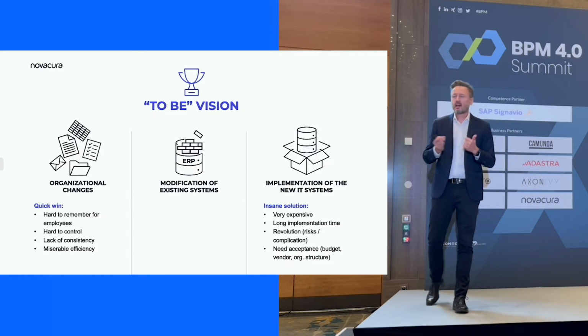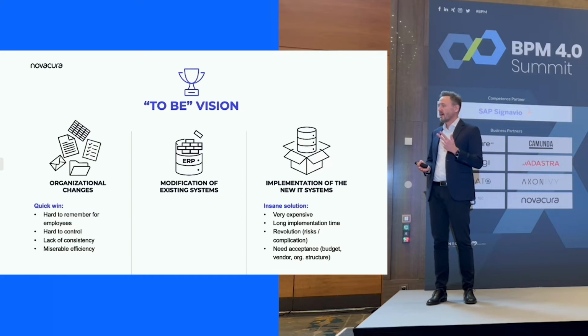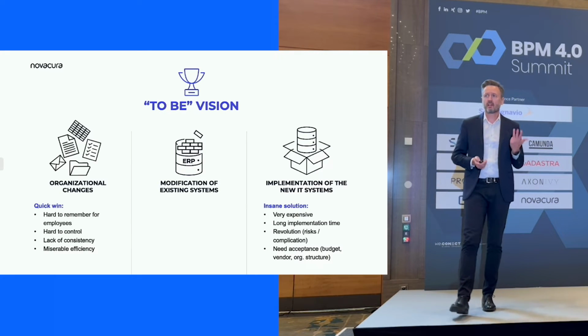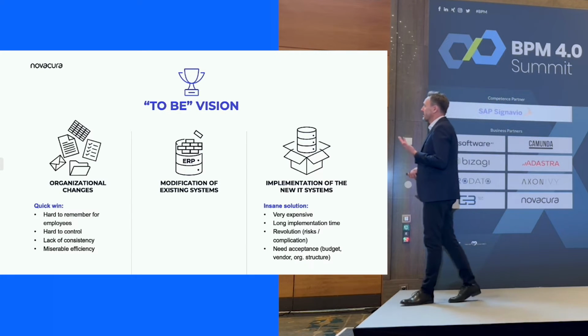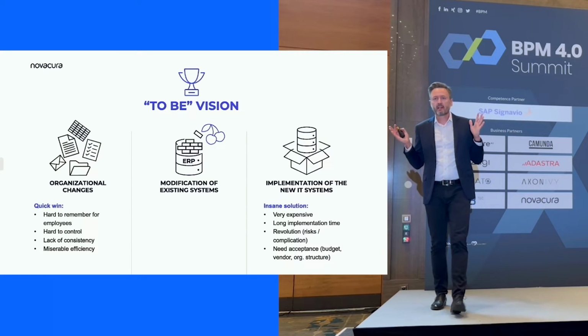But it's expensive. You need hundreds of acceptances, including the IT division and finance division, and you will do a revolution in a company. Sure, this might work, but it costs a lot, it's so expensive, and it takes time. So the middle option looks like a low-hanging fruit, right?